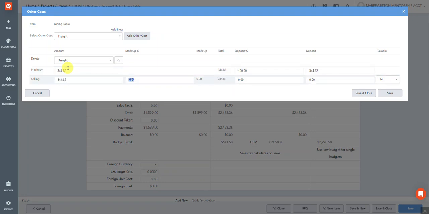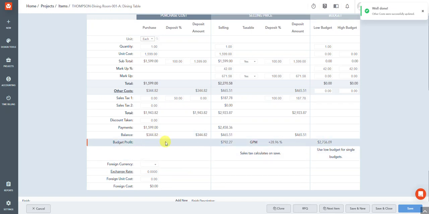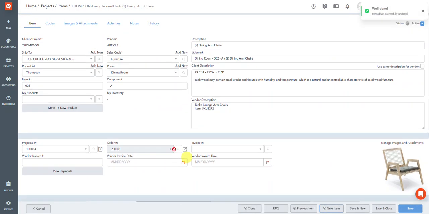And when you're doing it on the client side, you now have the opportunity to mark it up if applicable, or just call it a straight reimbursement. In this case, I'm just going to mark it up because I know this. So we're paying $344.82. I am able to bill it out to the client, which is important, right? And that's why you don't want to invoice prematurely, because you can see that I now have to post a payment for the freight when it's all said and done. So I'm going to save this and go to the next item, which brings me to the armchairs.